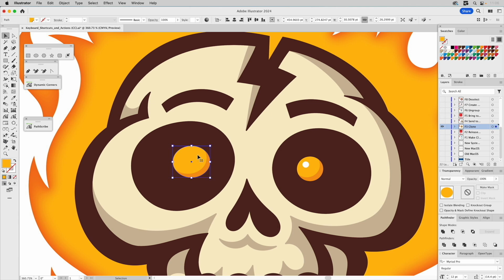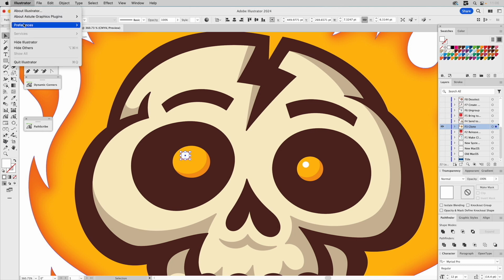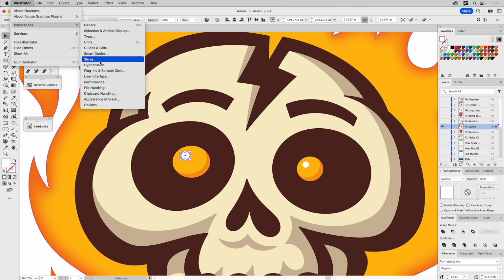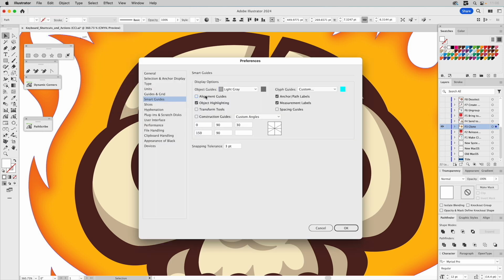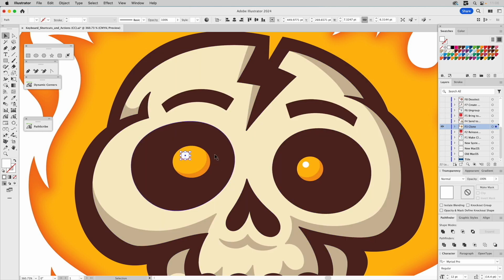I'll select this, make another clone. Then I'll just size this one down. I'll color this one white like that. And then I'll position that highlight where I want. You can see I have alignment guides turned on. I find those annoying. I forgot to turn those off after recording my last session. So I'm just going to go to Smart Guides and deactivate those because it always assumes you want to align with everything else on your desktop, and I rarely want to do that.